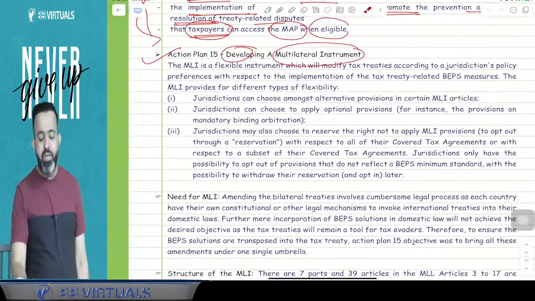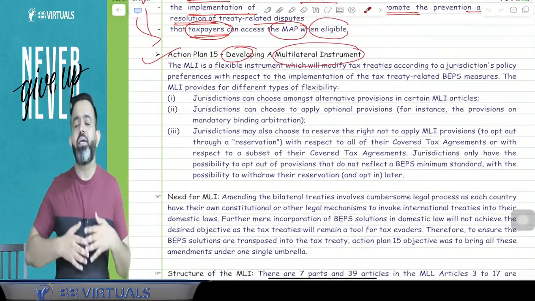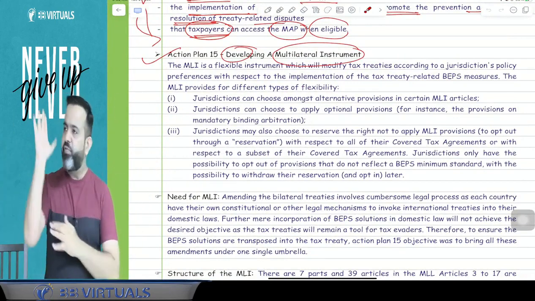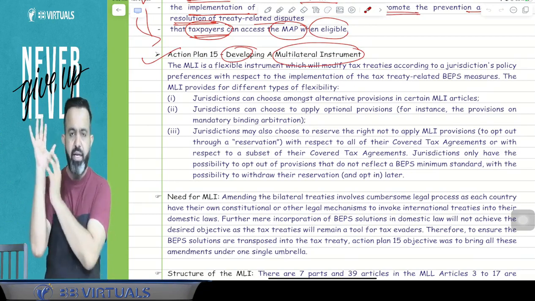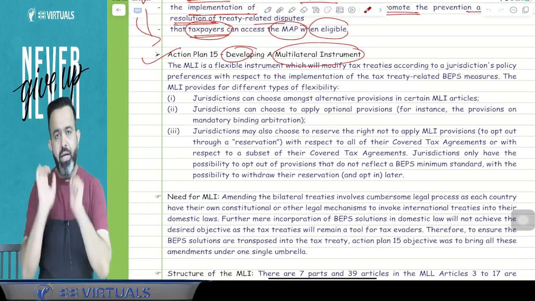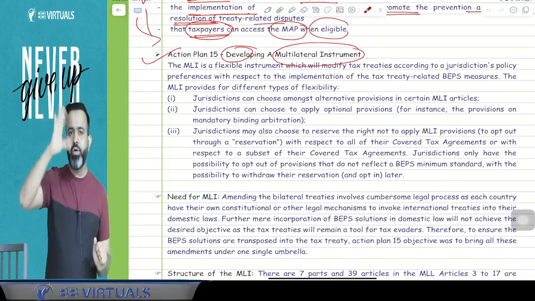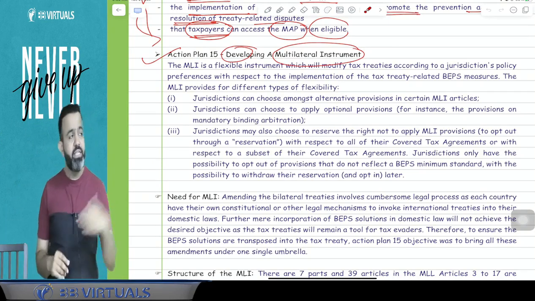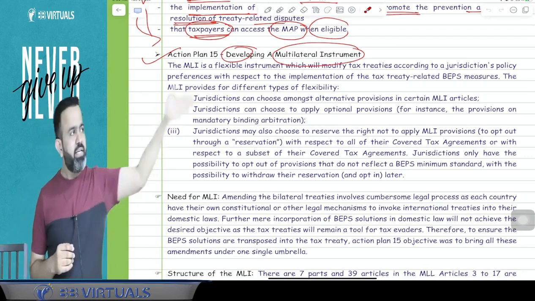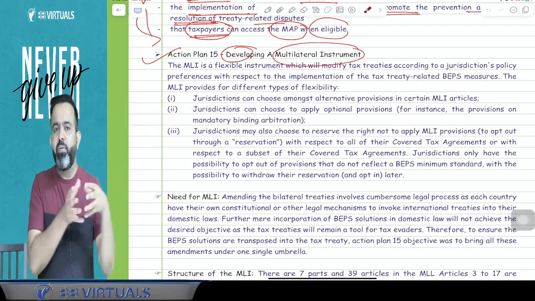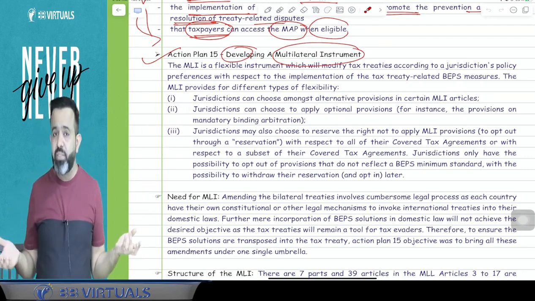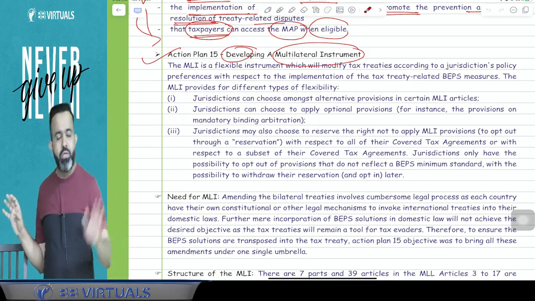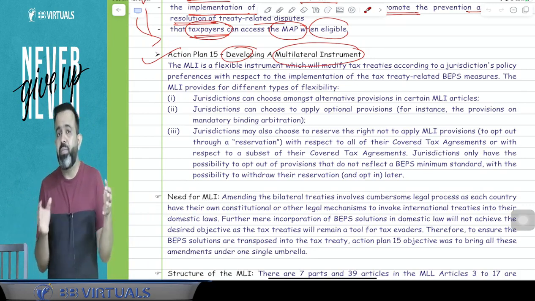So all this is about developing a multilateral instrument, because it is impossible to change thousands of agreements. So what happened? They made one agreement, all countries signed that agreement and agreed, okay, we want to change our agreements. Now you will file your covered agreements with the OECD depository, saying this is the agreement we want to change. That country will also give its acceptance and file there. And after that, there will be a matching. You can put some reservation on any clause, saying this action plan we don't want to follow, or this action plan we want to follow. But there is some minimum standard.